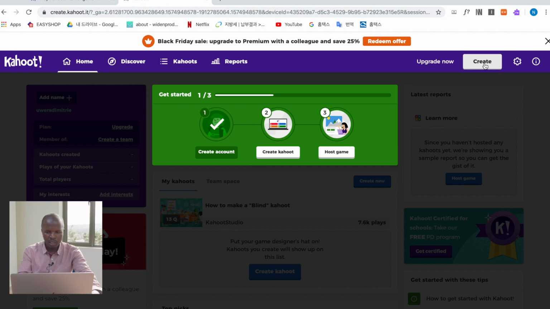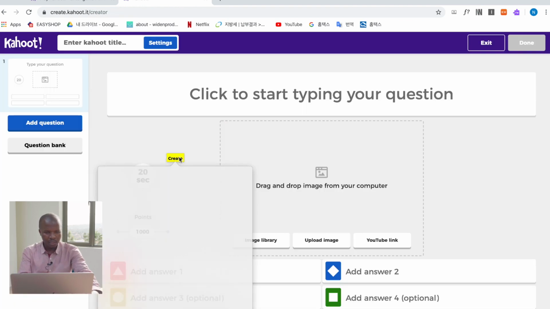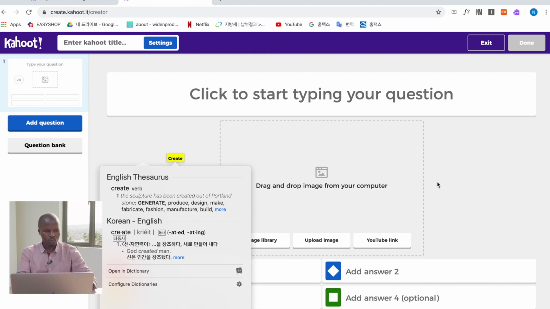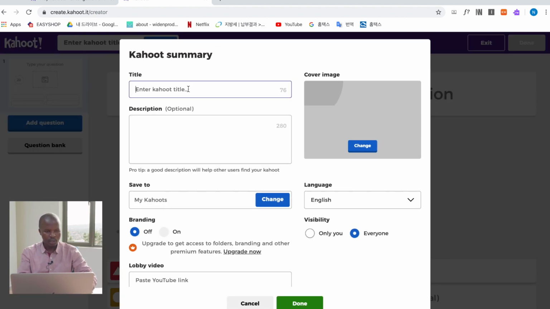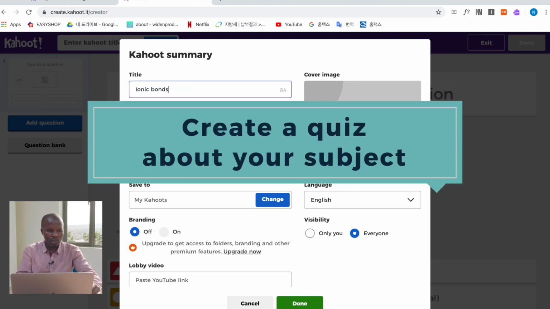I click on create. So I want to create my new Kahoot. I have to enter Kahoot title. Maybe allow me to call it title of my Kahoot, Ionic Bonds. Description.